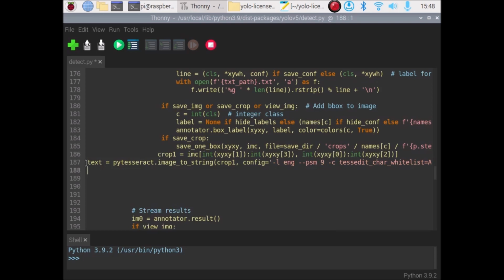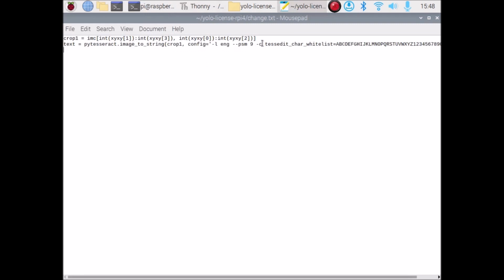Make it in line, like this way. Okay, that's it. Check it, it's in line.